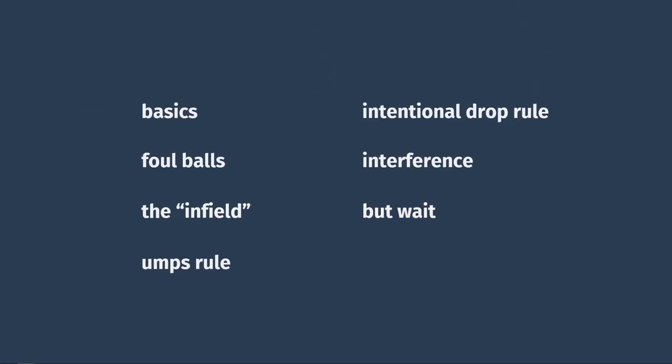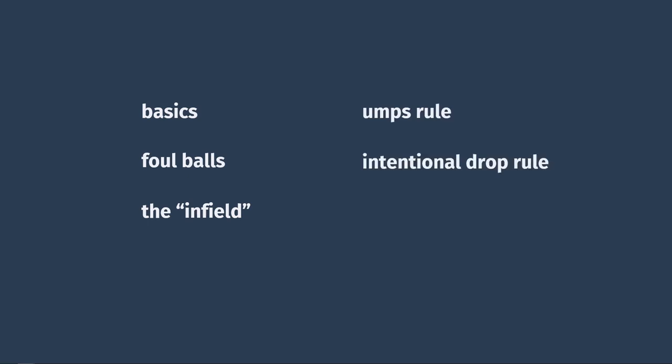And that about wraps it up. I just read the entire rule from start to finish. To recap, less than two outs, runners on first and second or bases loaded. It does not apply to foul balls. It does depend where the fielders are standing, not where it lands. It doesn't happen unless the umpire calls it. It takes precedence over the intentional drop fly ball rule, and runners can still be called for interference. You are now an expert. Go forth and dissipate the confusion.